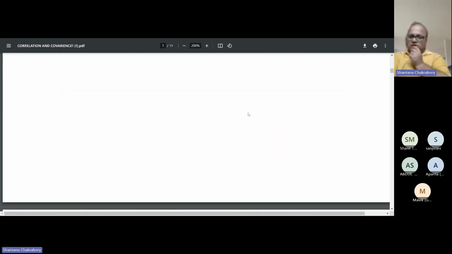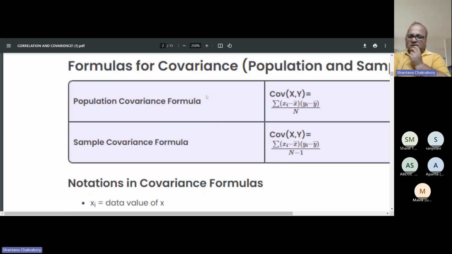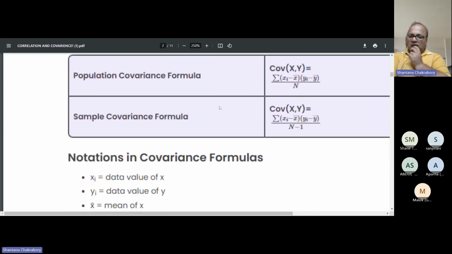This is the same formula for calculating covariance for a given population sample, using the standard formula that is provided. The x1 and y1 are the sample data that we have taken into consideration.